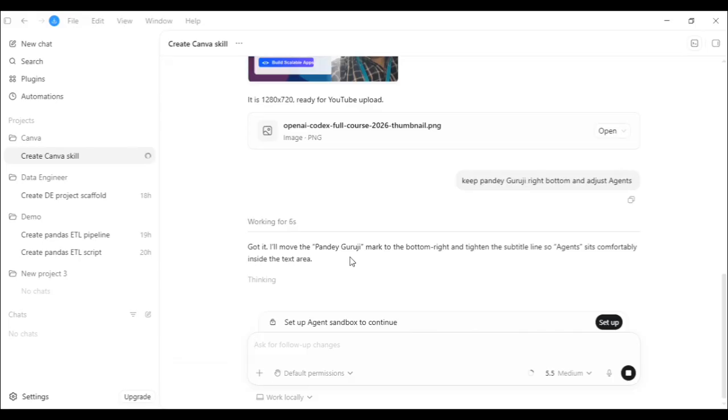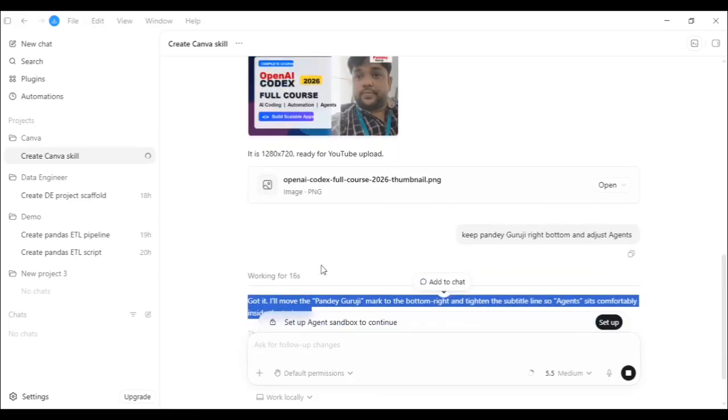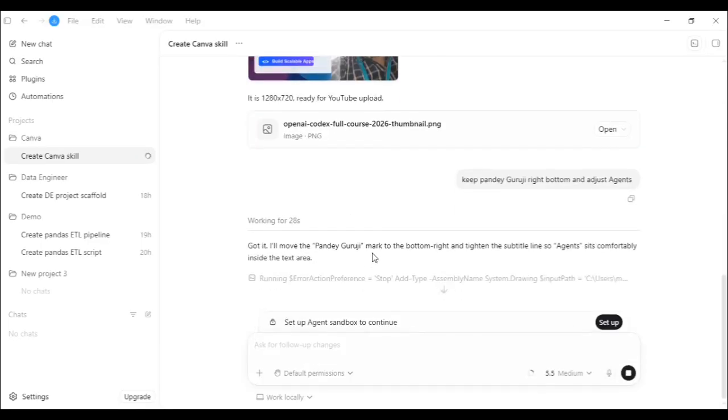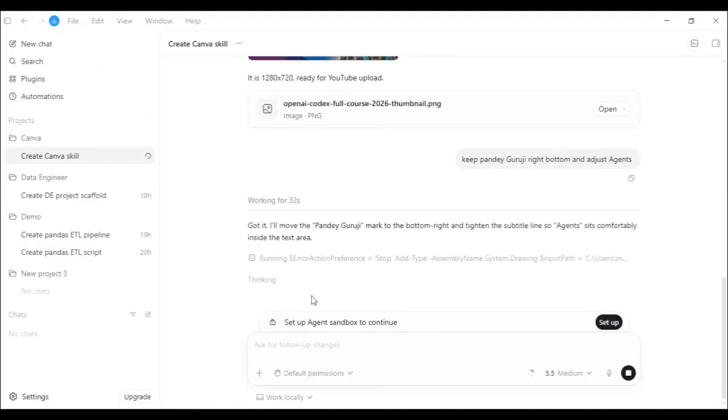Now they can understand, got it, and they are moving it to the bottom right, and they have started working on the fix area, and they will recreate the image and provide it again. You can also try all this in our daily activity, like some presentation, PPT, all these things you can write.